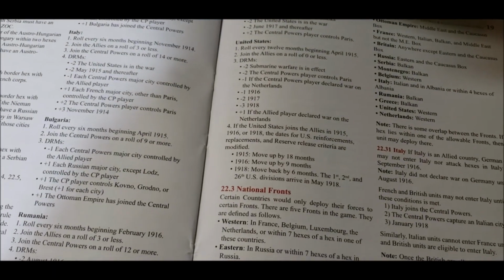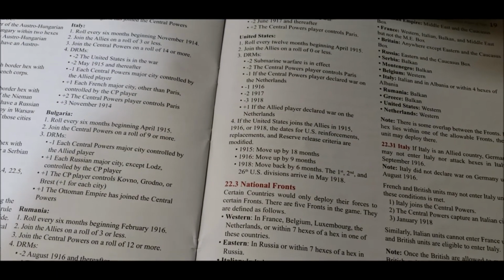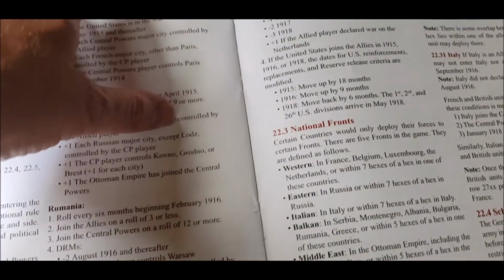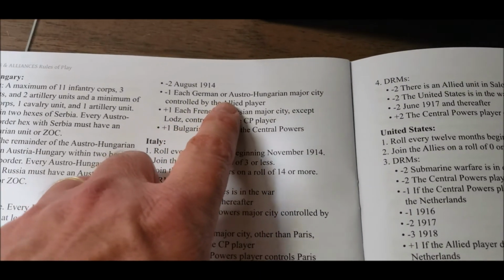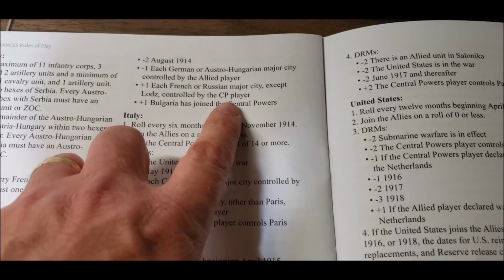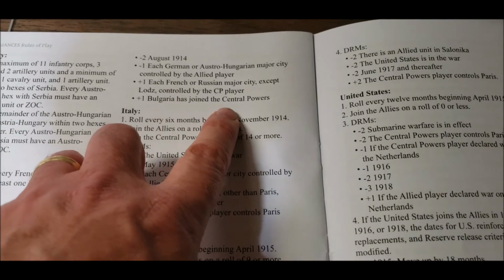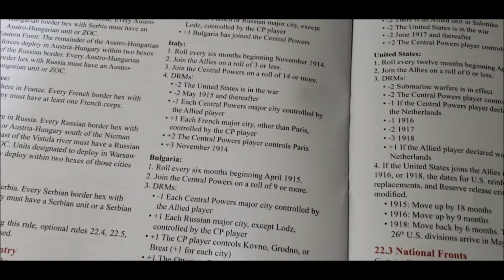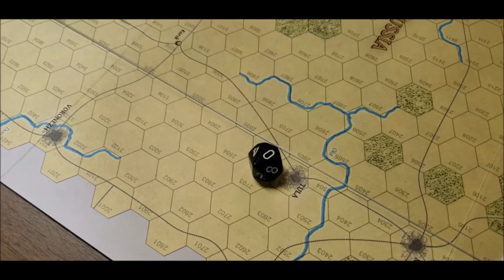Alright, so don't have to worry about anybody but the Ottoman Empire. Join the Central Powers on a 6 or more dice roll. Modifiers: for each, no minuses there, plus 1 except for Lutz. So there's no plus or minus. And Bulgaria hasn't entered the war yet, so it's just a straight up die roll. And I need, what's that, a 6 or more? Looks like the Ottomans have joined the war.